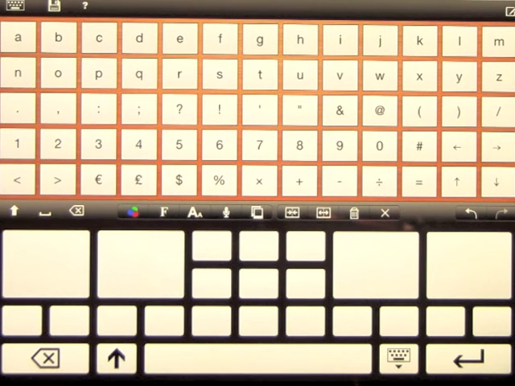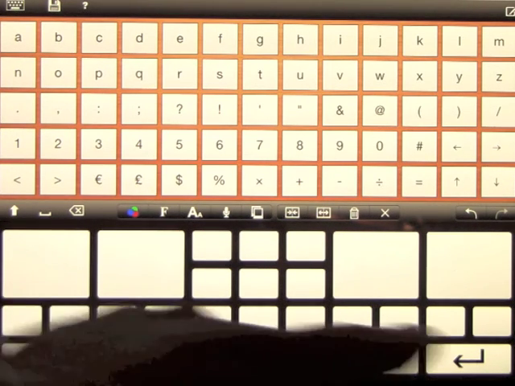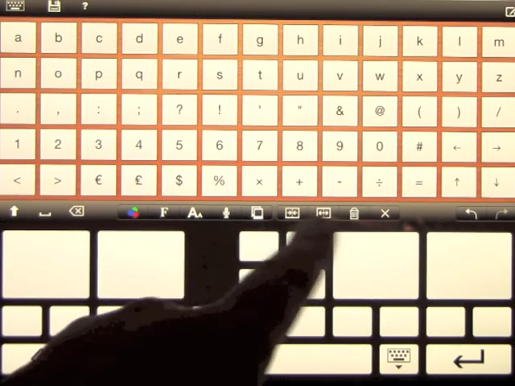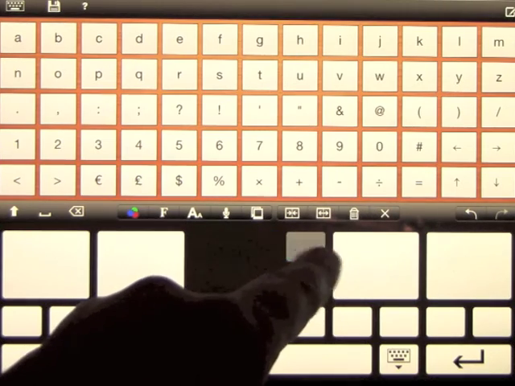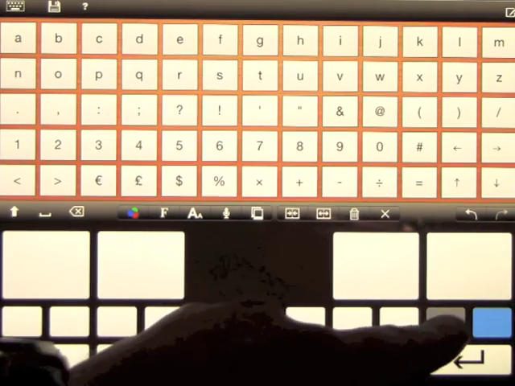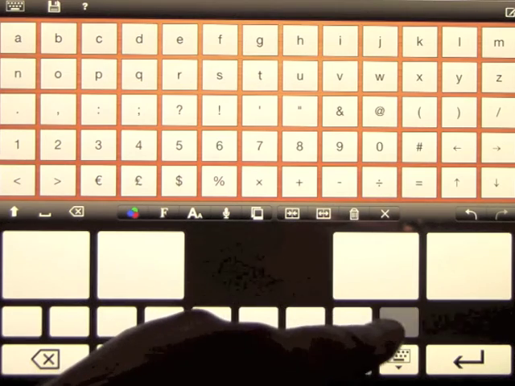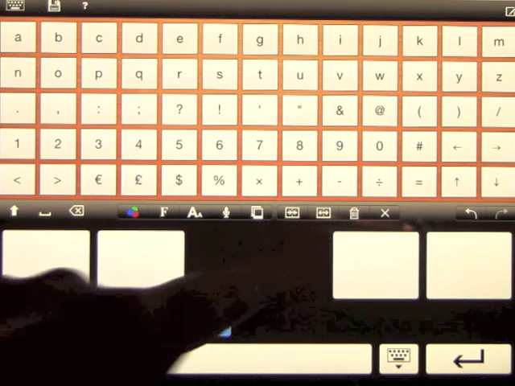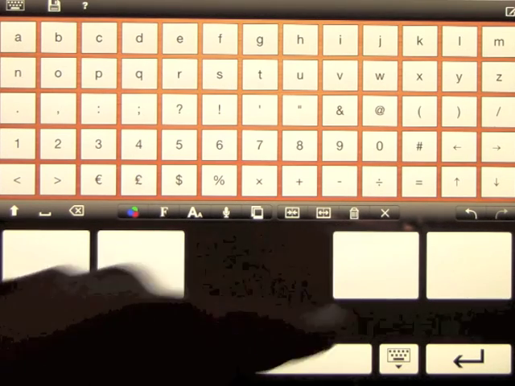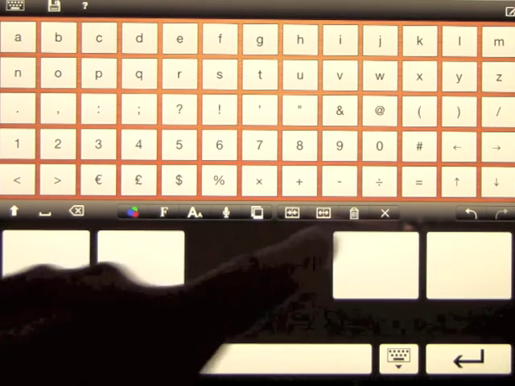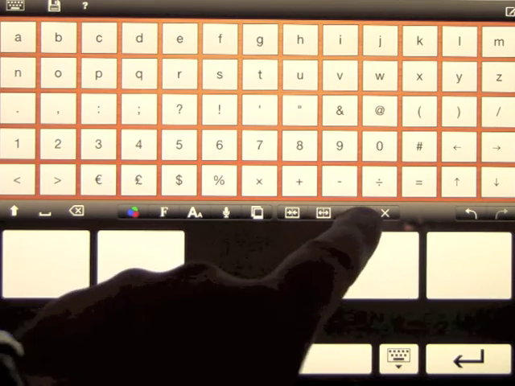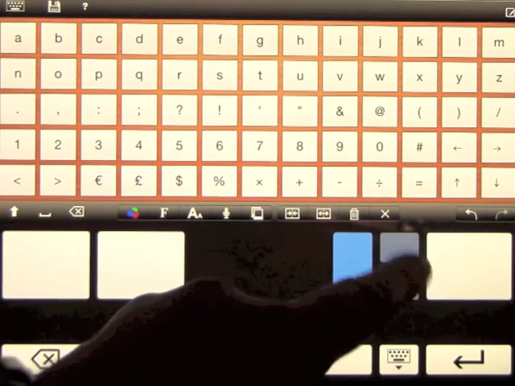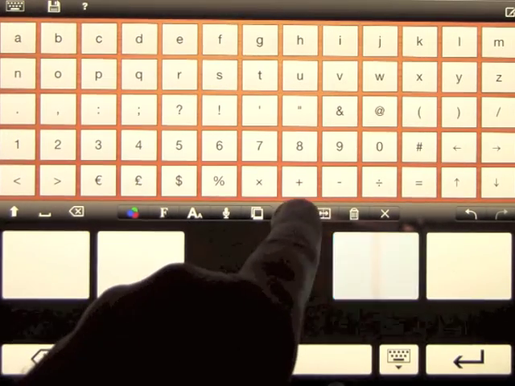So we've basically got a layout here. Now you can put anything you want on these keys, or you can delete them. So we're going to go ahead and delete them because we don't actually need them for what we're doing. It just takes a few seconds to do this, and you'll see that you have a custom layout once you've done it. And so on. Now if you make a mistake and you want to unmerge those, you can do so. And again, you go back in, join them back up.